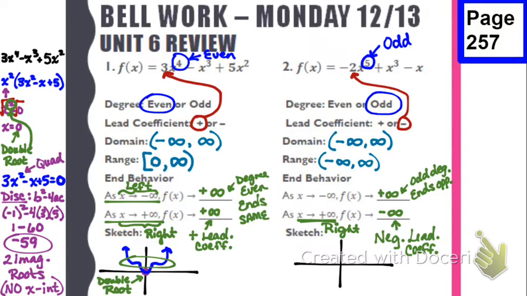When I go to this original problem here, negative 2x to the 5th plus x cubed minus x, is there anything that they all have in common? They all have an x. So I can take an x out. Is there anything else that I would want to take out? I can't take out an x squared because that last term doesn't have a squared with it. The negative. Anytime I have a negative leading coefficient, I like to take that out. I can't take a 2 out of everything, but I can take the negative out of everything.